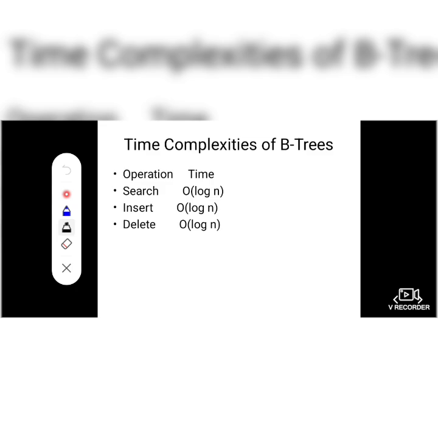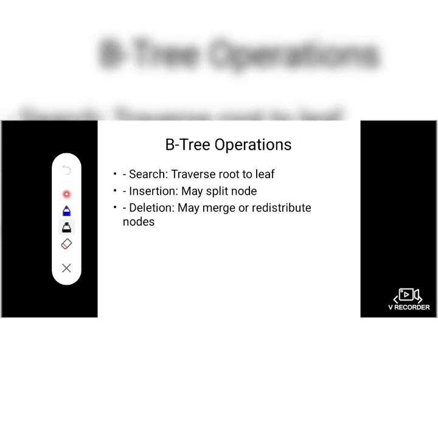So the time complexity of B-tree is O(log n). How is the insertion operation done? Insertion is done by inserting the key in the appropriate leaf node in sorted order. If the node becomes full, with more than 2t-1 keys, then we have to split it. Splitting is done like this: the median key moves up to the parent and the node is split into two separate nodes. It may cause recursive splits up to the root.